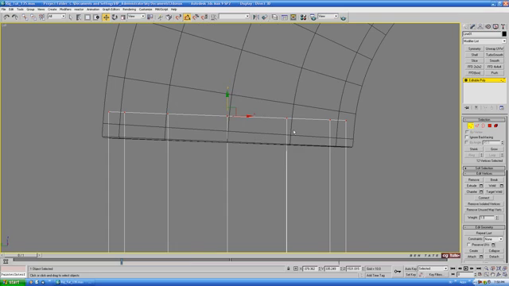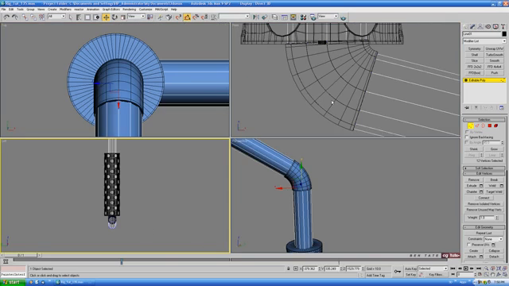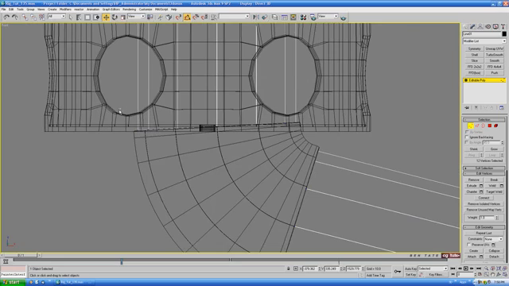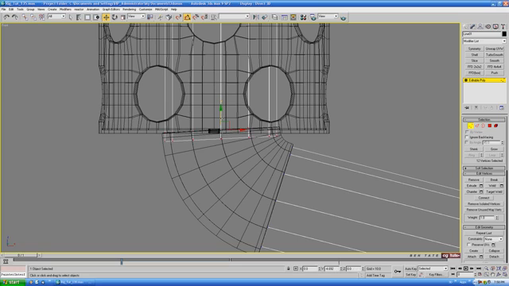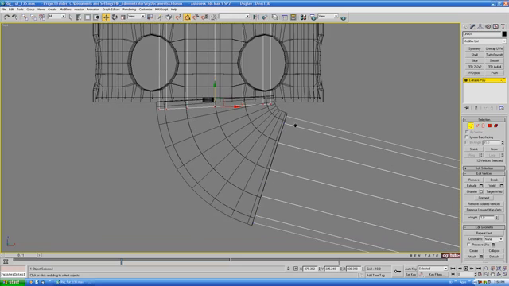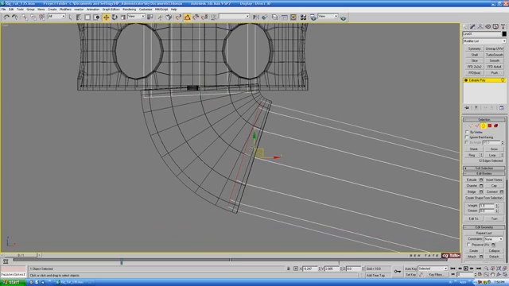Okay, and don't go too high, else it'll be poking out the outside there. Okay, so like that. Same thing here in the front view. Grab those verts at the bottom, and we'll just pull them straight down. And for these ones here, I'm going to do the same thing. Just going to shift drag this border in a bit. Try to match up the angle.